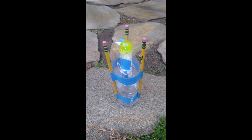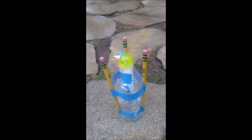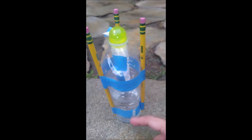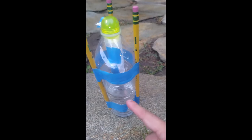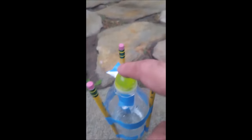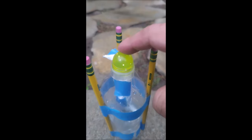My bottle rocket is all prepared and it's ready to launch. So in quick summary, here's what we can expect to happen. In the bottom part of my bottle rocket I have a bunch of white vinegar. Dangling from the top there in that bit of paper towel is my baking soda fuel. And at the top of the bottle rocket I have that rubber ball wedged in there as deep and tight as I could.